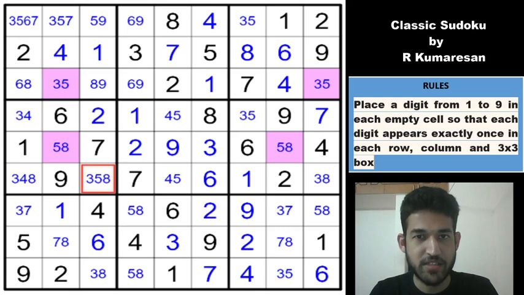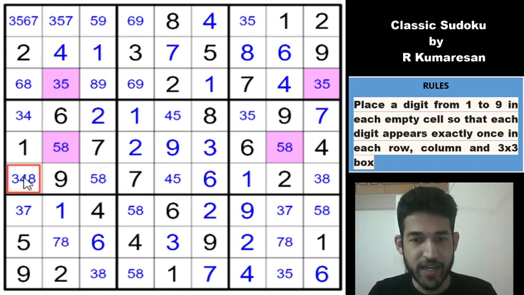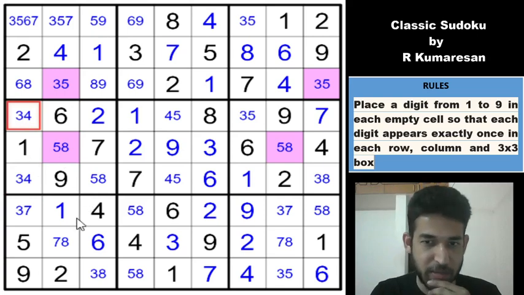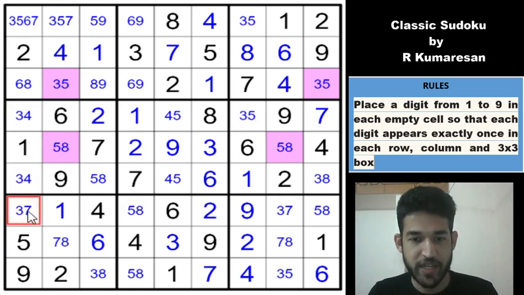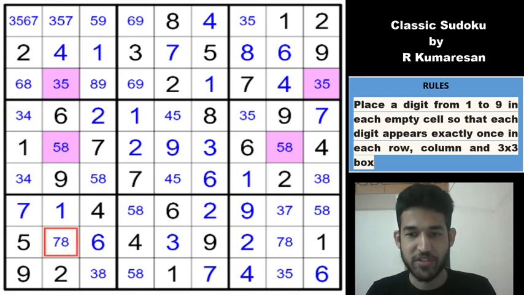So which means that this is not a 3. This becomes 5, 8. Maybe you guys would have continued by using some easier steps at this point. I'm not able to find something easier than this. So this becomes 5, 8 and that gives a 3, 4 pair here. Hopefully that should complete the grid, I think. So, okay, 3, 4, that gives us 7 here and 8 here. The grid should be over, guys.